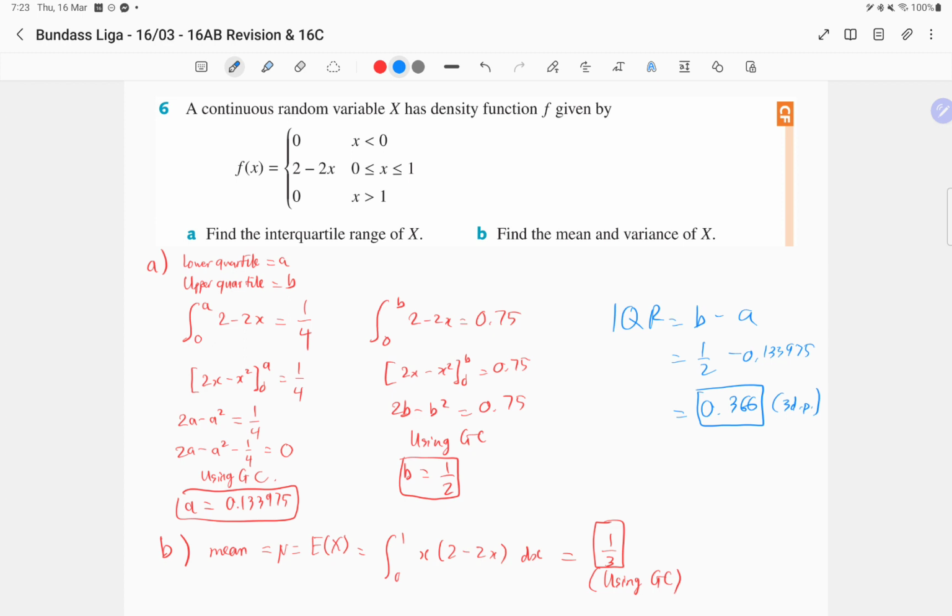So you're just copying the answer. When it says using GC, you have to punch into the GC. I'm not giving you the answer so you can copy. Remember, you have to use these chances to practice, so work through the question yourself. If it's a new question, it's okay to copy down the answer, but this is not a new one. We've done a few of these questions before. You have to try to do it yourself. Don't wait for my answer.